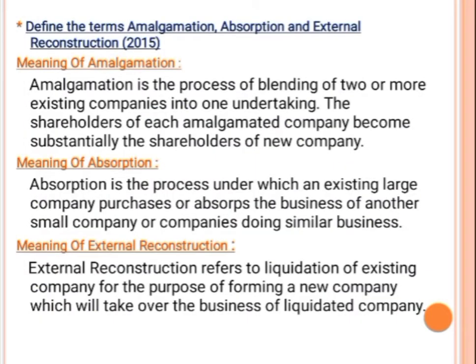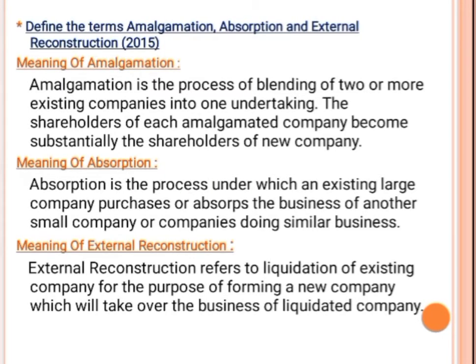The first important theory concept here is: define the terms amalgamation, absorption and external reconstruction. This question had appeared in the year 2015 for 6 marks. Once again, here let us analyze the meaning of the terms amalgamation, absorption and external reconstruction. Coming to the first term, that is amalgamation.